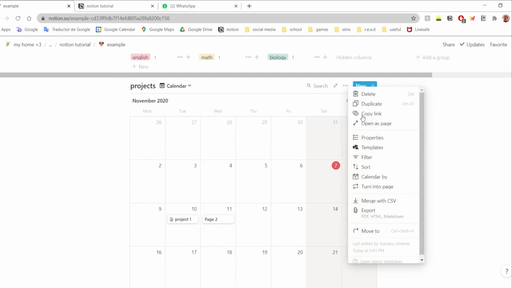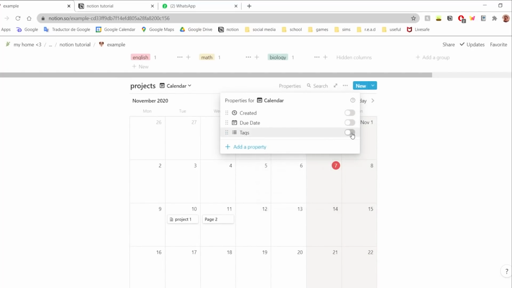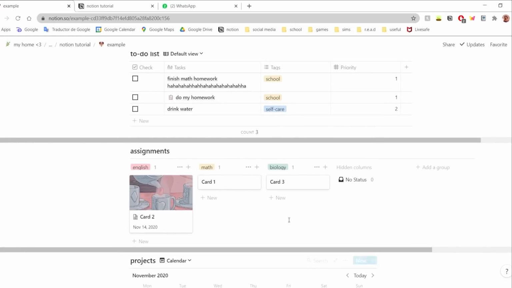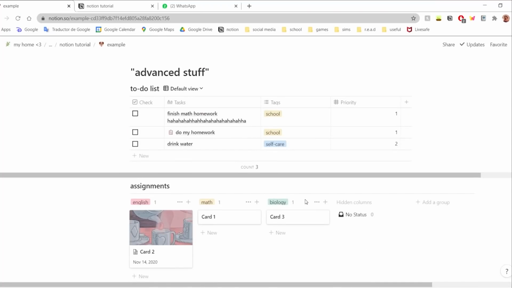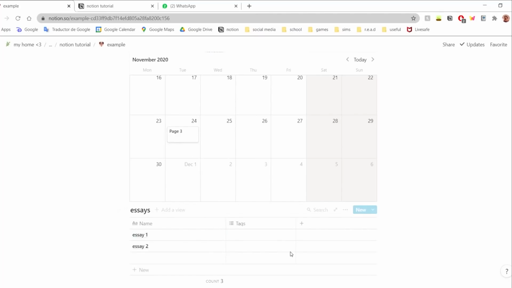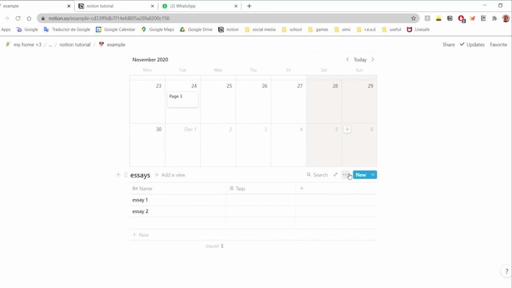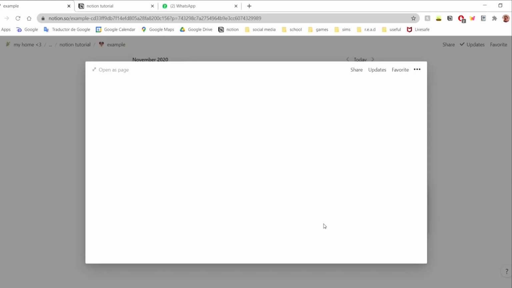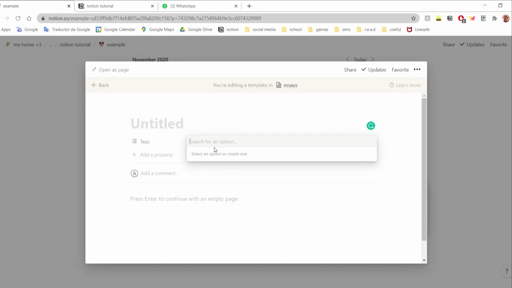If you have tags on these projects, you have to make sure that you are making them visible so you can see it there. Okay, so there's another pretty useful option with databases, and that is creating a template within a database. What I mean by that is, let's say that you have like a table for all of your essays, and here's where you organize all of them, and you have like a template for them. So you can go to the arrow next to the new button and create a new template. Let's say that you have different essays for different classes. So this is an example, an essay for your English class, or like a template for when you're trying to create an essay for your English class.